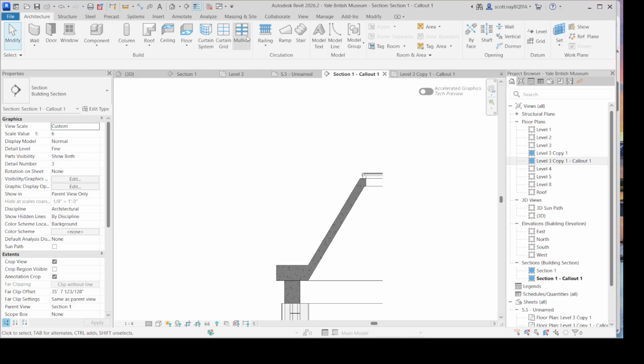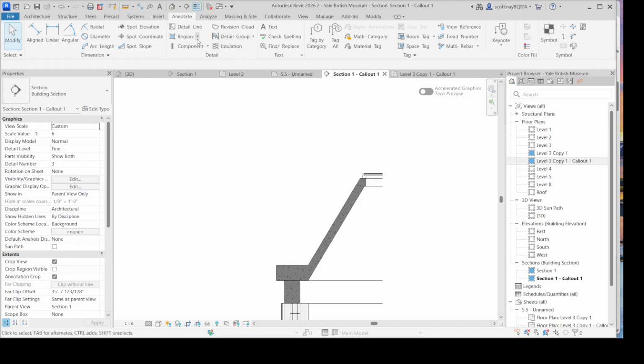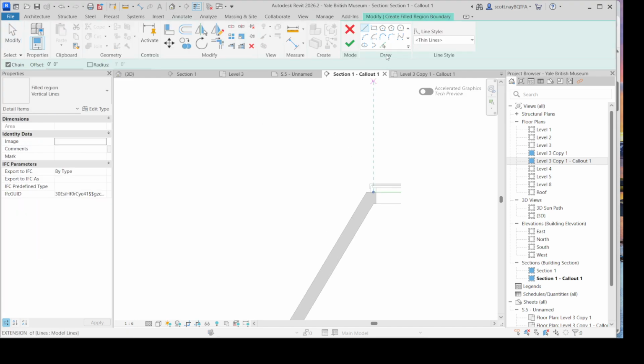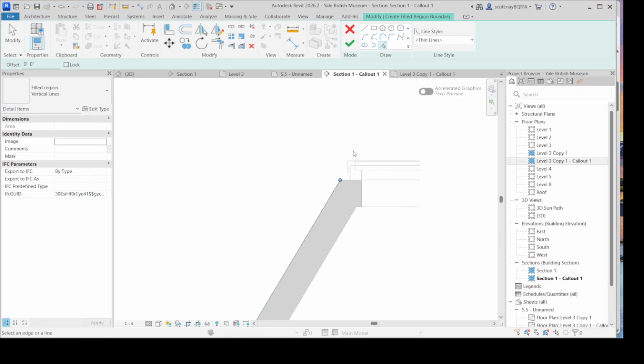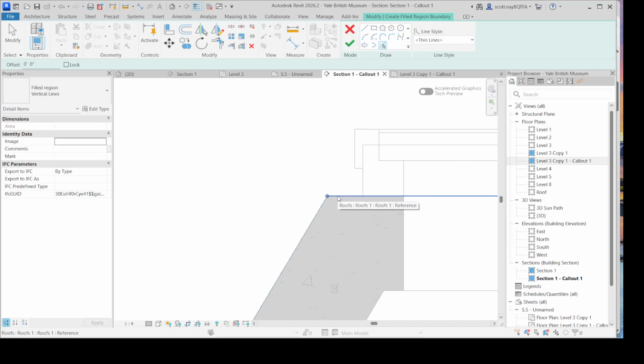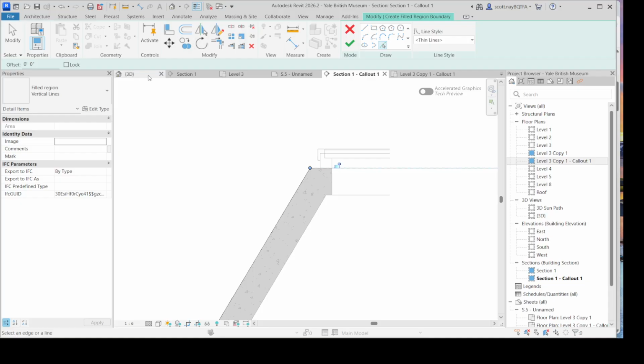So I'm going to come in, I'm going to make annotate, I'm going to do a filled region, I'm going to say pick line, I'm going to pick here and here, here, and now I'm going to do an offset.